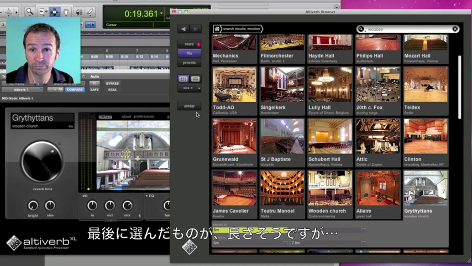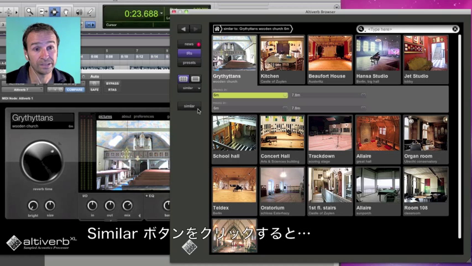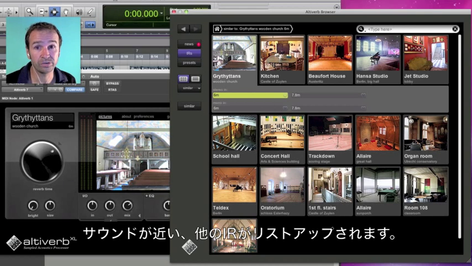So that last one was pretty nice. Now what I can do is hit the similar button, and Altiverb will list similar sounding spaces to the last one that I selected.